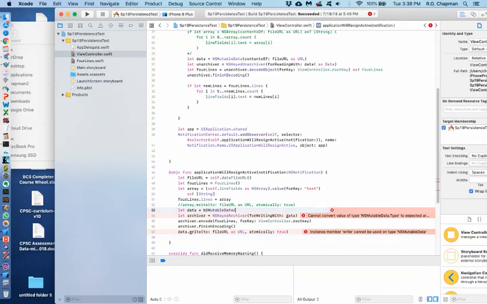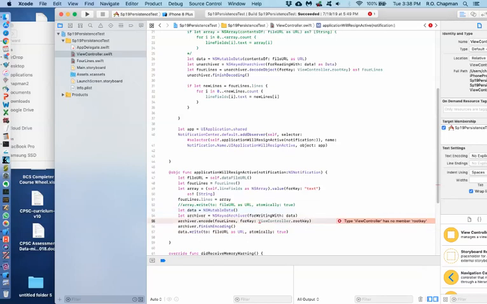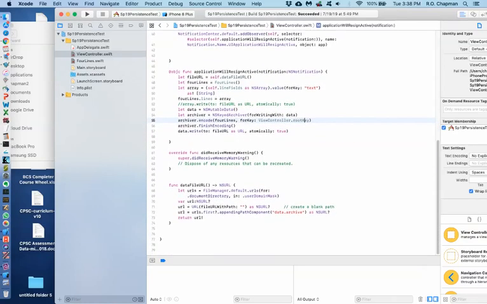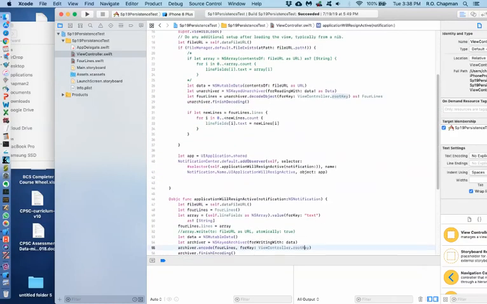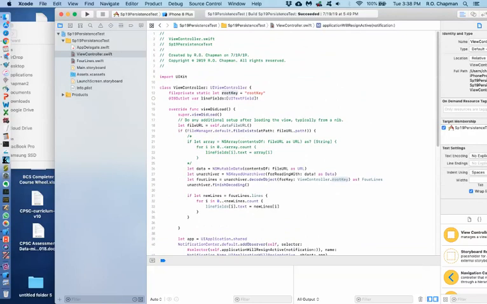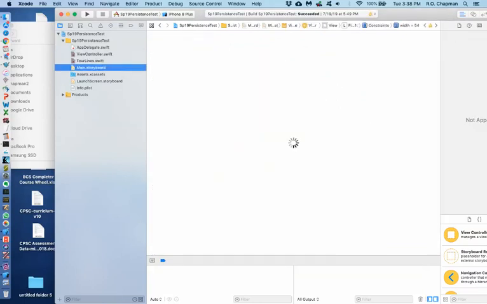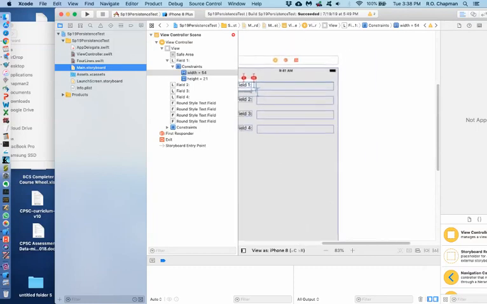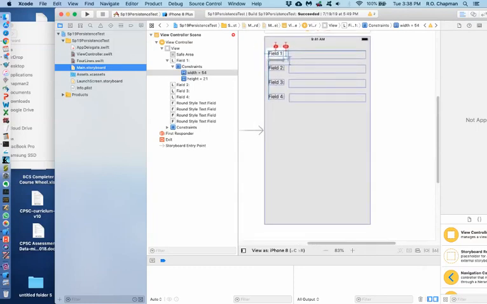Oh, I left out the parentheses to initialize that object. And just failed to capitalize K. For some reason it looks like our outlets are not connected, which they should be.